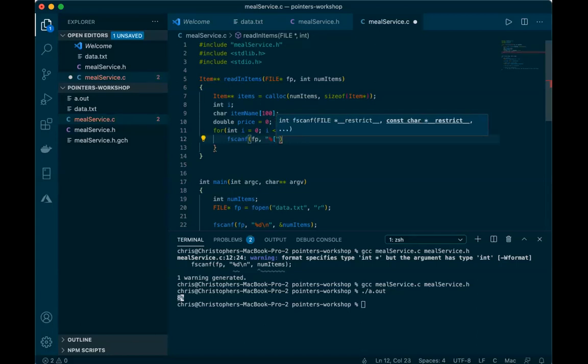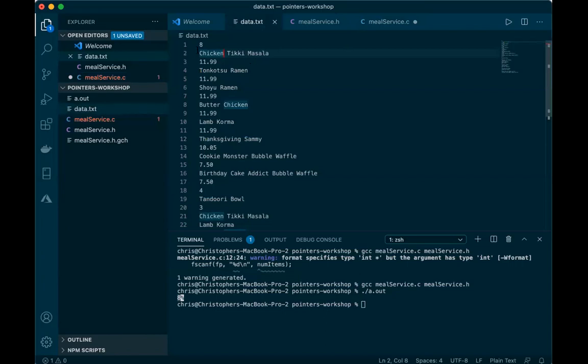Oops, wrong. And this is just going to allow white space except for the new line. Because we have a problem here where if we just did %s, it would read in chicken and that's it.